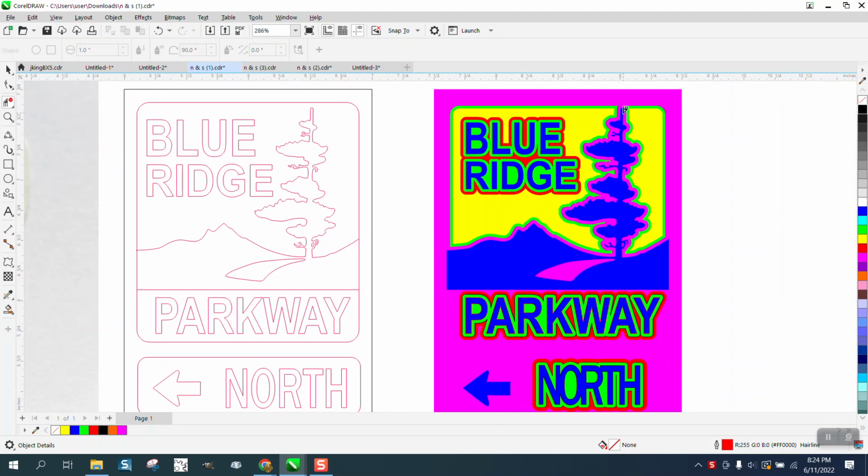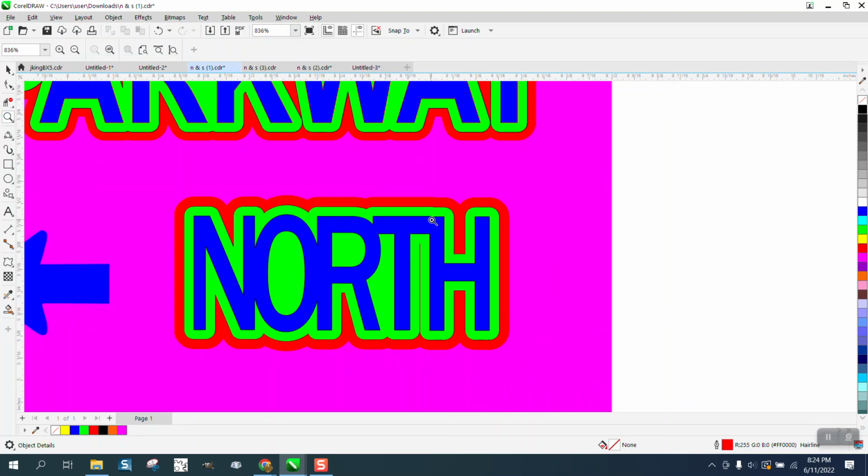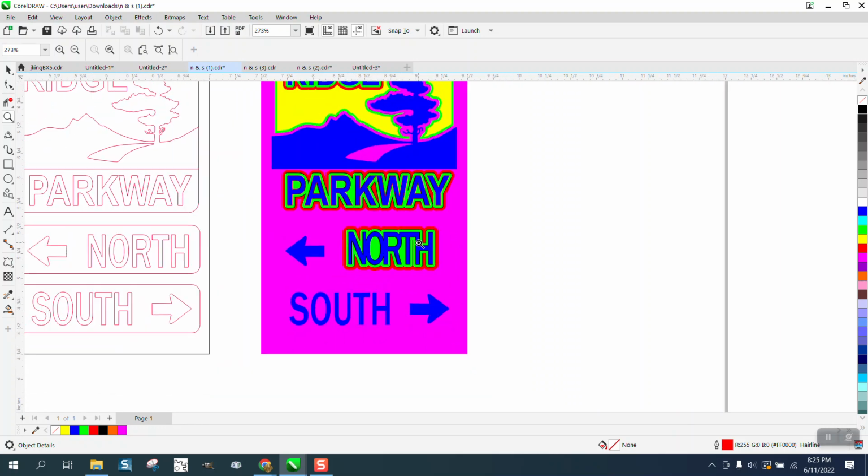And if you see, this is actually 4 pieces of paper: purple, green, yellow, red. Well, I guess blue too. But the blue is stacked on top of the green. And I did the north a little different, just for your information. I welded the letters together and it doesn't look bad. It would make gluing them down a lot easier.